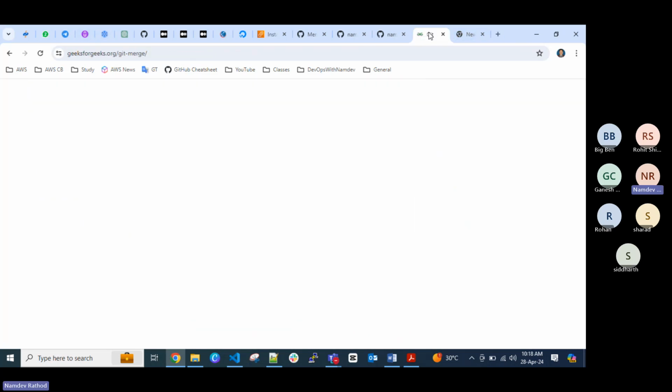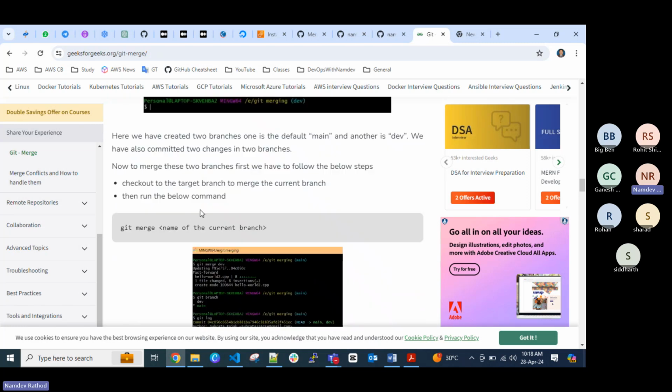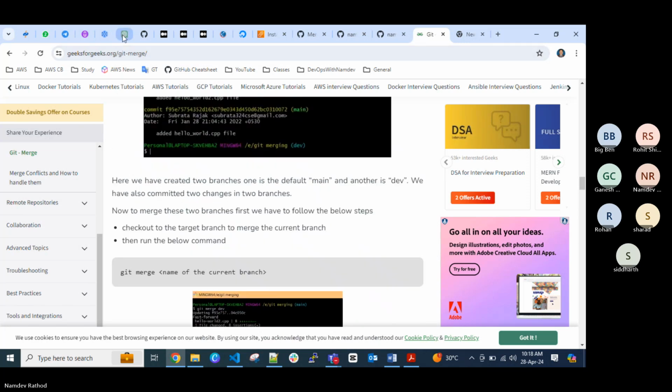Let me check the exact command. I think that is the command we are trying, but still let me check one more time. Or I can simply check here.